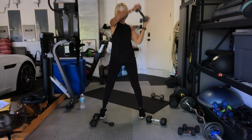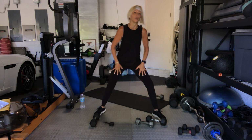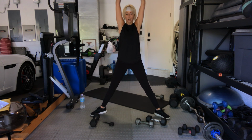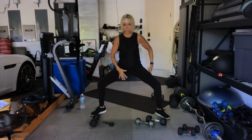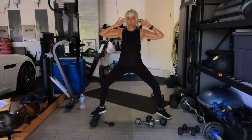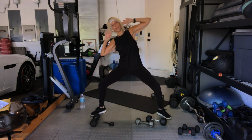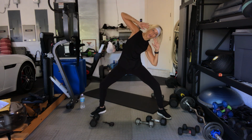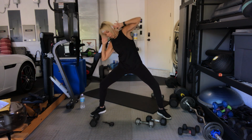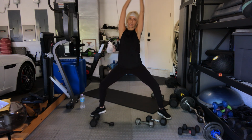Two and one. Put your weight down. Separate your legs. Wide stance. Hands behind the head and or overhead. Drop your seat. Let it go. In three, two, go. Side to side. No movement in the lower body. Just the torso. If you like this, stay with this. If you want to change it up, arms up. Tick-tock side to side.